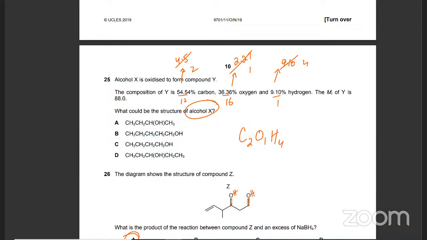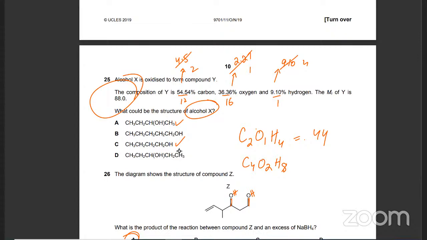Now the next question is this 88? They've told us that it's supposed to be 88. So is this 88? One oxygen, no, this is 44. Multiply by 2. So everything gets multiplied by 2. So it's C4, O2, and H8, right? And you can go and have a look and figure out which one it is. The one with 4 carbon atoms. I guess it's this one. But you got two options, right? It's A or C. C.